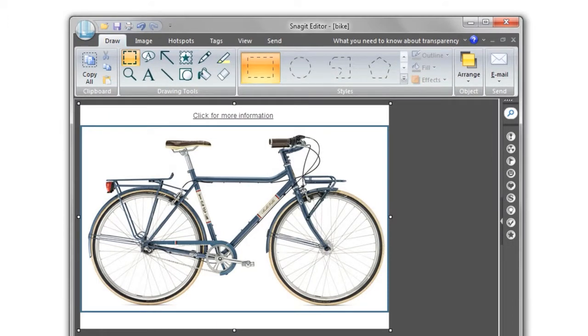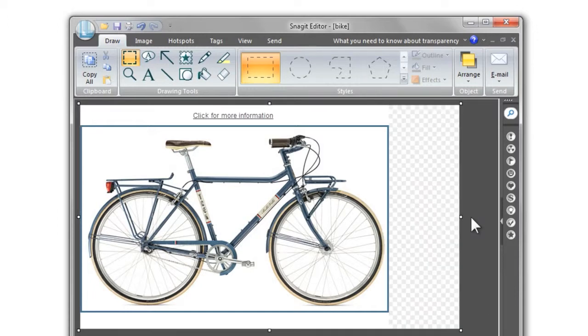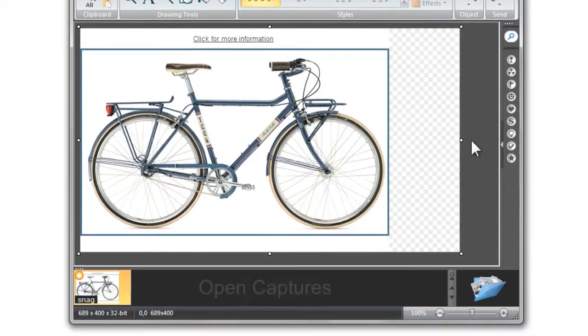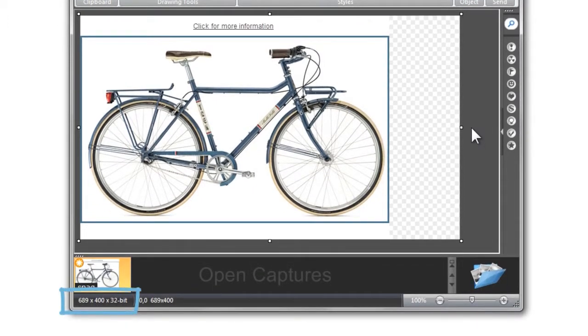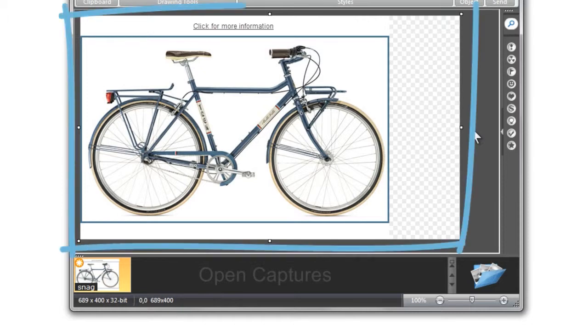By default, Snagit gives you a transparent canvas to work with. When I capture a new image, I can resize the canvas and see a light white and gray checkered background. The checkered background is how image editors represent a transparent background. By resizing the background, I've made the dimensions of my image larger and increased the amount of room I have to work on. You just want to remember that when you place this image in a document, it's not going to be the size of the image you see here, it's going to be the size of your canvas.